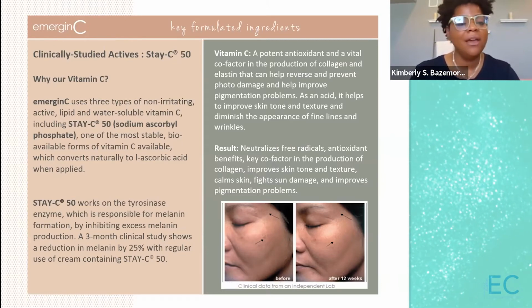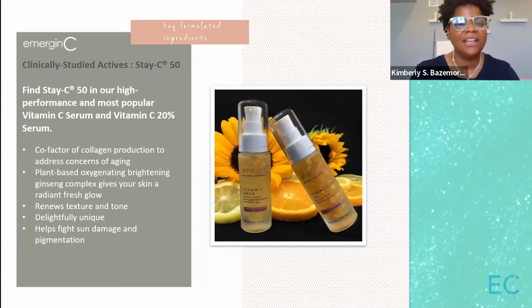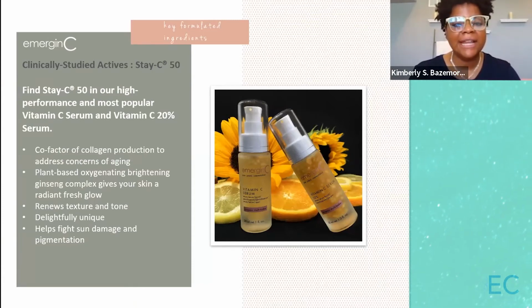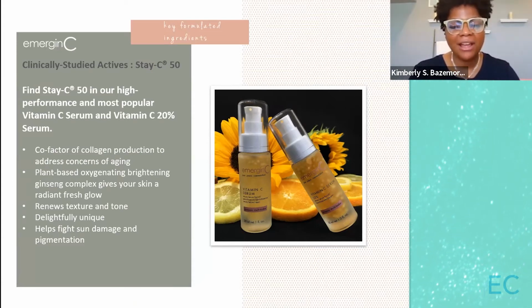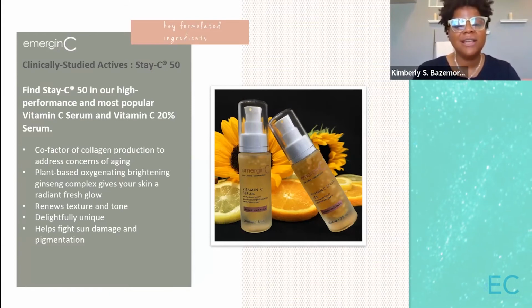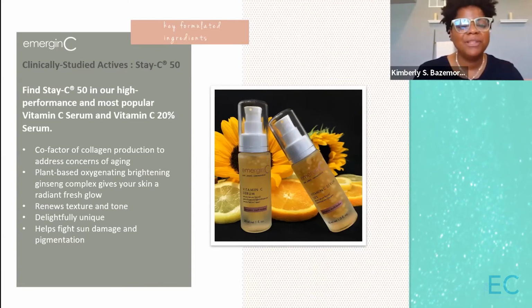If you're unsure, who needs a vitamin C serum? Everyone. It's great for men, women, people of all ages to see differences in their skin. And as I mentioned earlier, we have our vitamin C serum, which is one of our top sellers. Not only does it have 3 different forms of vitamin C in there, as well as the Stacy 50, our vitamin C serums are formulated with vegetable-derived glycerin for moisture, and a really beautiful and unique ginseng and gynostemma complex that helps with the brightening of the skin. And it's great because it has a gel consistency, because a lot of times vitamin C serums can be acidic, but this helps to counterbalance with the botanical oils and the vitamin E, not stripping the skin and drying the skin out.